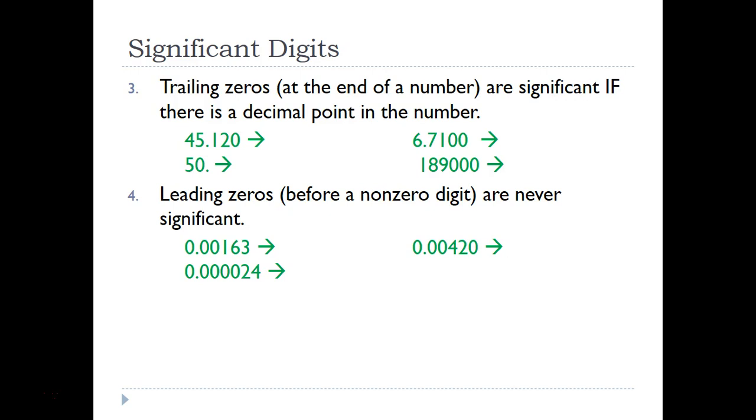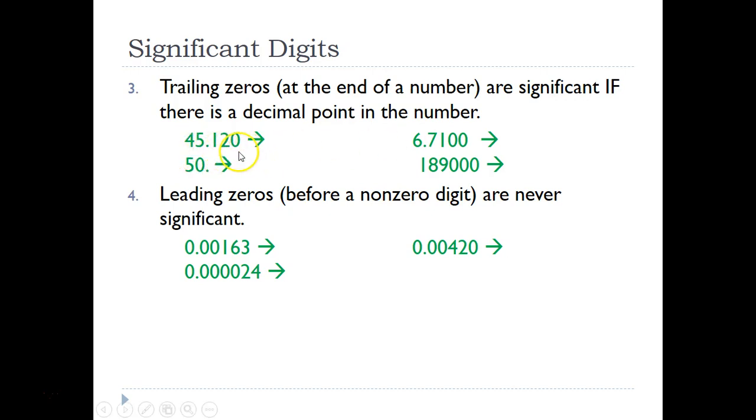If you look at 7, you could write it as 7.0, and that would still be 7. You could write it as 7.00, and that would still be 7. So if we are taking the trouble to put a decimal point in this number and recording those zeros, we are saying that those are actually measured zeros. So again, if there's a decimal point in the number, zeros at the end are significant, and if there's no decimal point, then they're not.